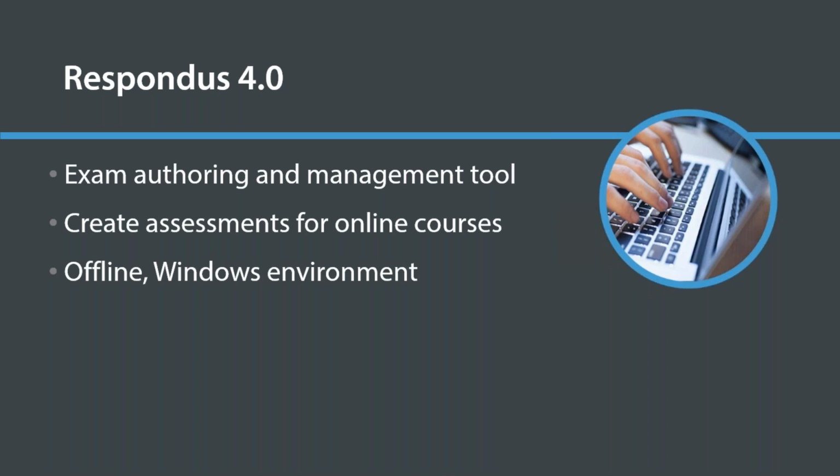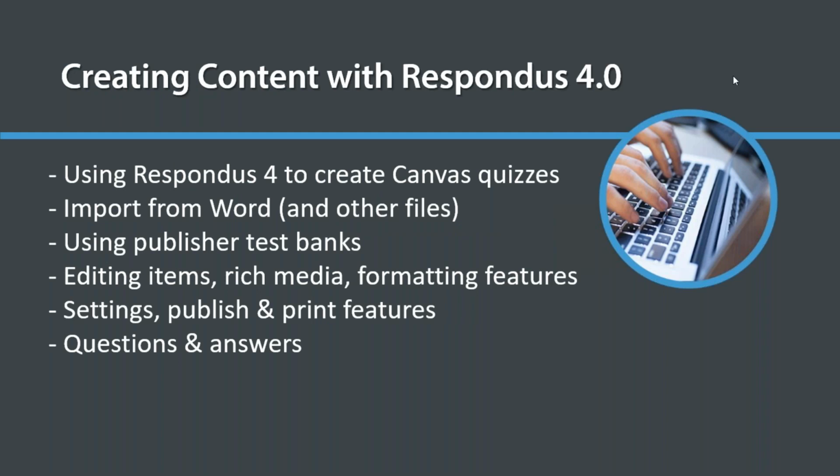your desktop. What we're going to cover today is how to use that to quickly create quizzes, and how to manage content that you already have, things like Word documents, other file types, and publisher test banks, the questions written by publishers that come with your textbooks. We'll talk about ways to edit the content that you have in Respondus 4, your quiz questions, using rich media and various formatting features. We'll talk about settings and then how to publish into Canvas.